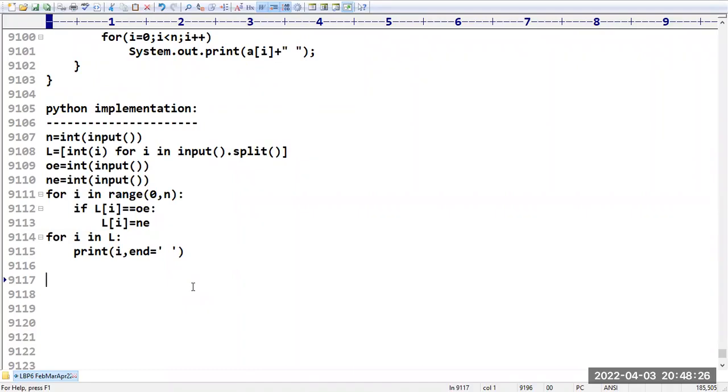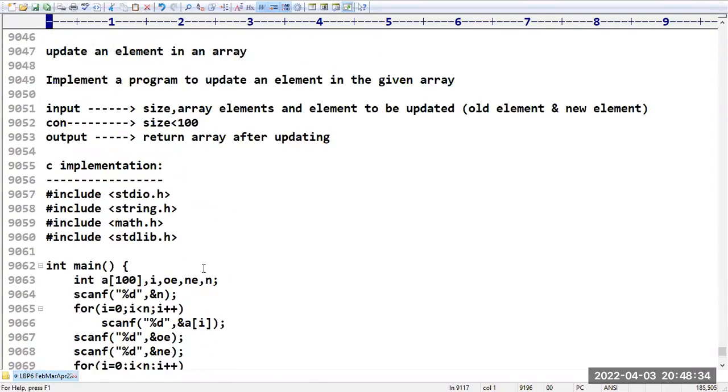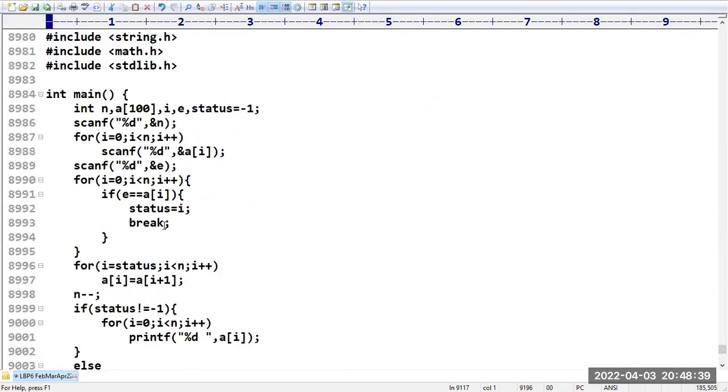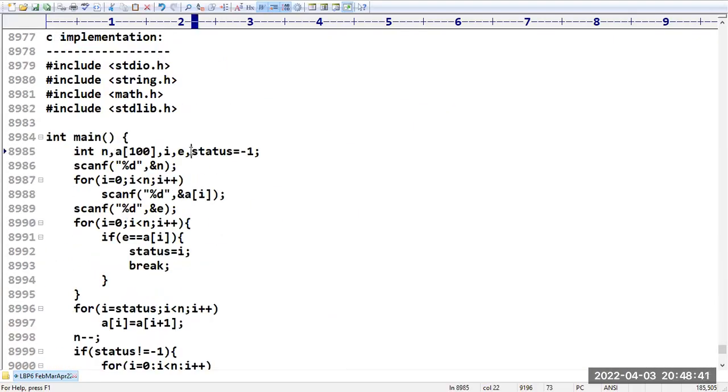Sir, I have a doubt in the last question. What is your doubt? Why status is equal to -1? See, in the last question, initially I am going to make it -1 and I am trying to search for the element. In that program, only if the element is available do you have to move the positions.